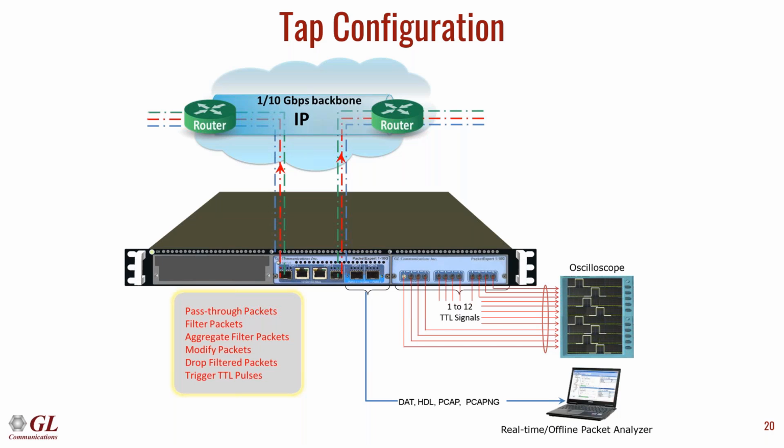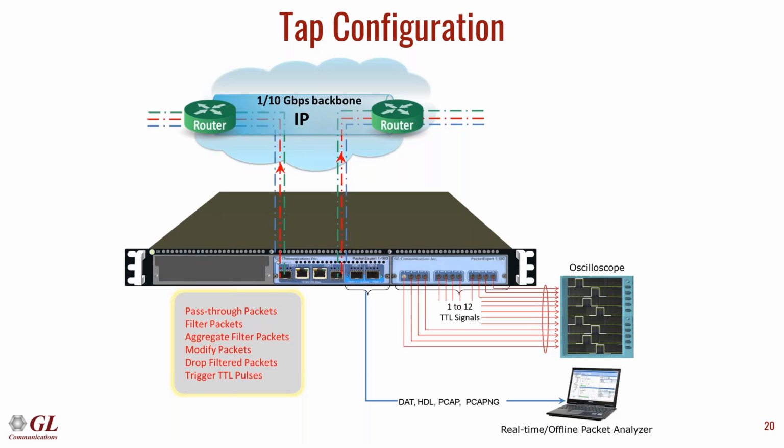And one more. So now we have seen how PacketExpert acts as an active endpoint, generating active traffic. Now we have another mode where it acts as a network tap. So here it acts as a passive device. So we connect it transparently between two routers or two traffic sources, and we pass it through the ports that are called the tap ports. So they pass transparently through the two ports, and either router will not notice any difference there.